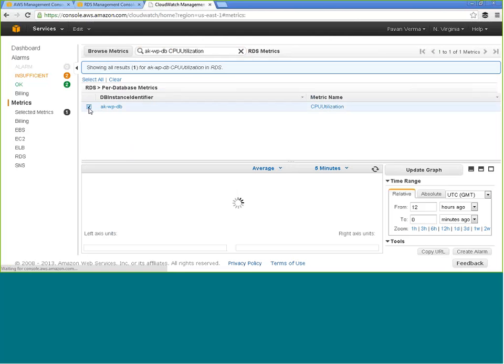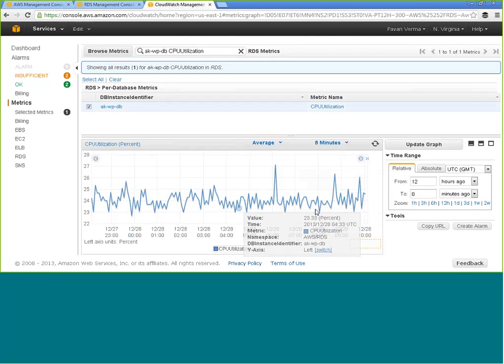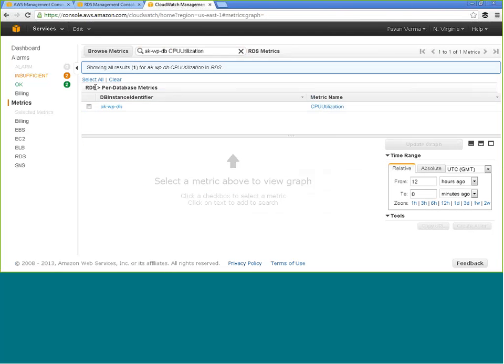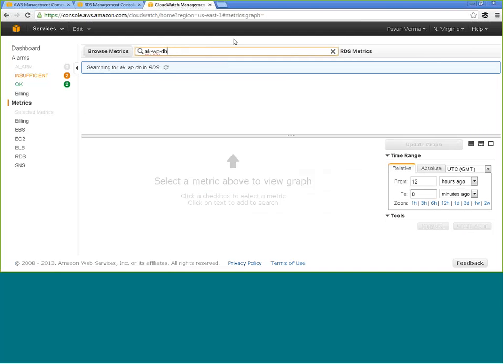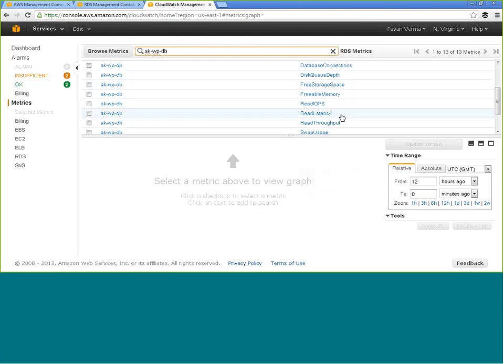We can select on it to see the graph over time. Anyway, these are a bunch of metrics relevant to the database.